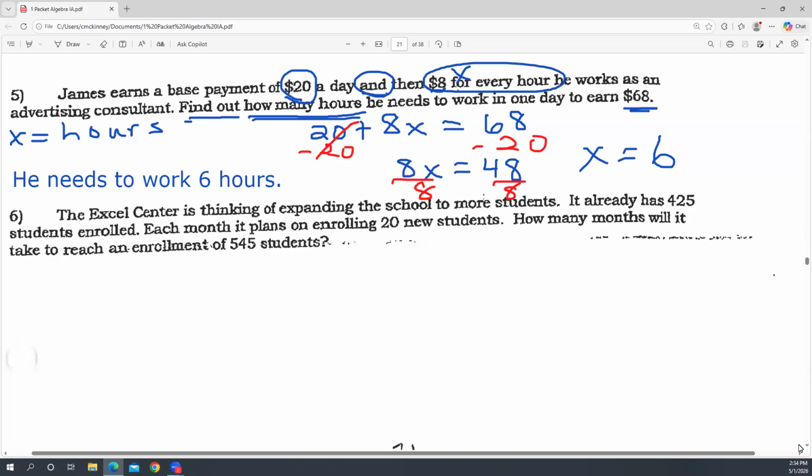And then I would like you to try number 6. Very good. I hope this was helpful. Again, how many months? So let your X equal months. That step where we say X equal some, like what it stands for, that is called defining our variable. It's just saying, what does our variable represent, to help us get our bearings in our problem, to help us have an idea of where are we starting at.